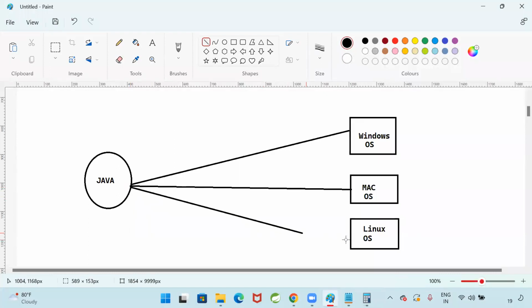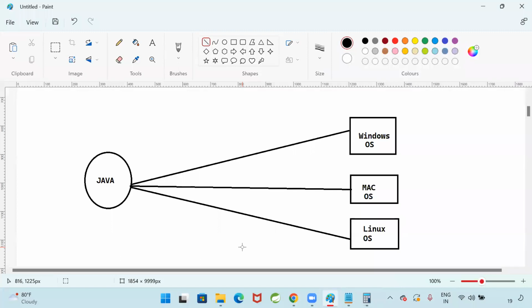Java is not specific to only Windows, not specific to only Linux, not specific to only Mac. Java can be executed on any machine. So is Java dependent on Windows or Linux or Mac, or is it independent of all the platforms?